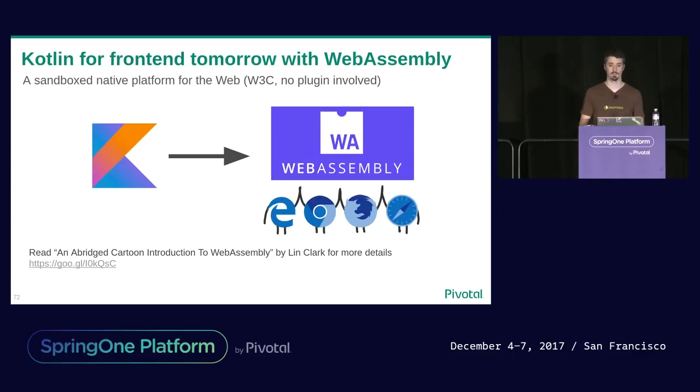This has some limitations because you don't have access with WebAssembly to the DOM API, for example, and there is no garbage collector. But this is a standard pushed by the W3C. The big players are working on that. There is no plugin involved. And that's a little bit the continuation of the story of GWT, Dart, Native Client, and other kinds of JavaScript alternatives.